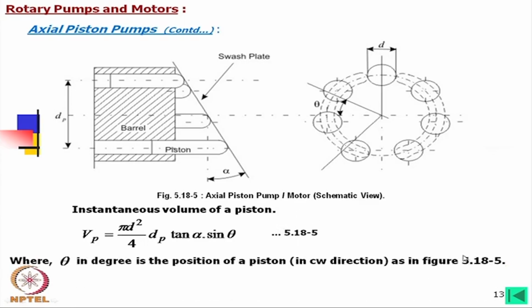Now, differentiating this, we will get the volume flow rate. Theta is the position of a piston. If I consider this is piston 1, this is at theta, this theta angle was 0 when the piston was here. Now, to consider the angle of the next piston, we take theta plus the total angle, that is 2 pi divided by the number of pistons. And if I consider the third one, then 2 times this angle plus theta. In that way we can calculate.